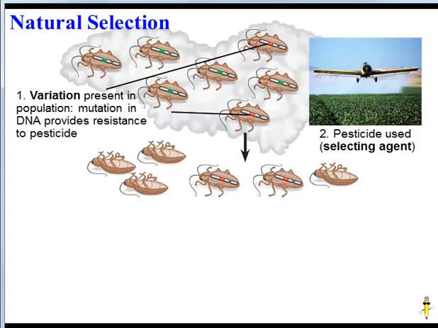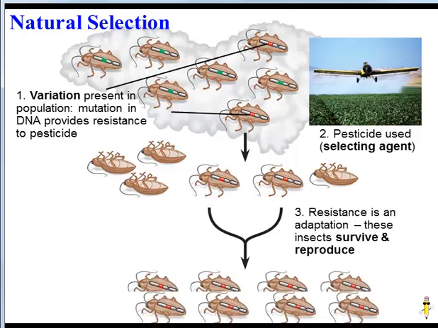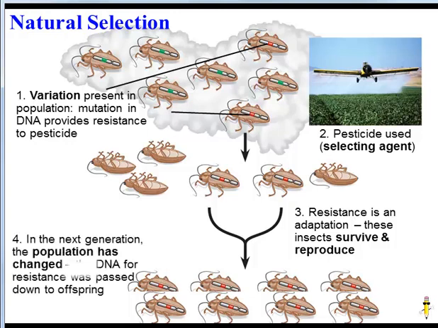So what happens? The insects without resistance die, and the two with the adaptation survive and reproduce. The new generation of insects all inherited that mutation — that resistance trait — from their parents. As a result, we have a change in the population. This second generation has different traits; all of them have the resistance, whereas in the first generation, only a couple of insects had resistance. And this is evolution — a change in the traits of the population over time. It doesn't have to be the creation of a whole new species; it could just be a population that wasn't resistant, and a later generation that now is.